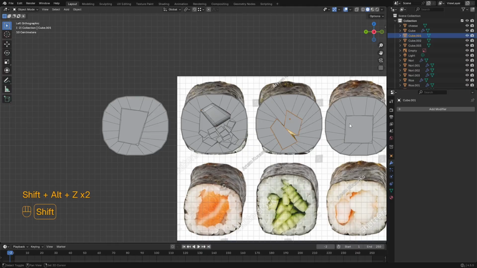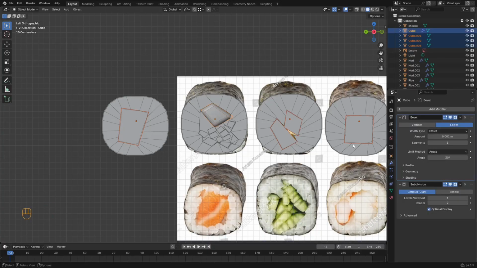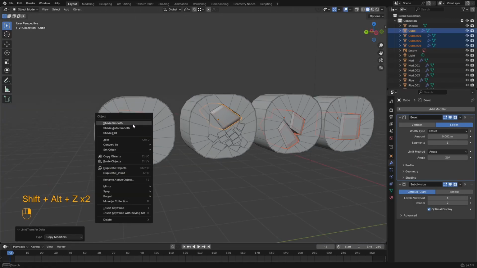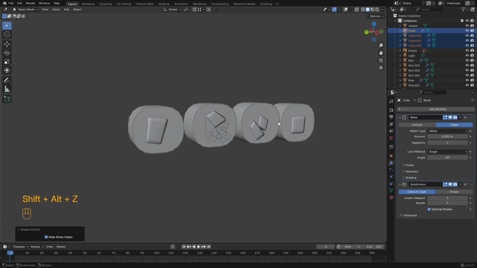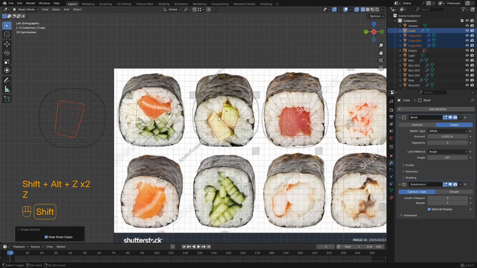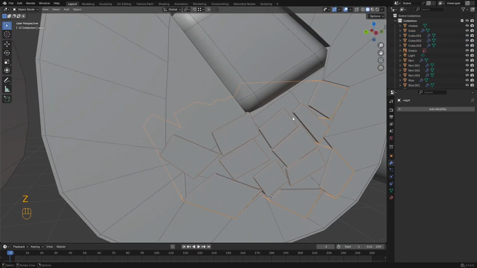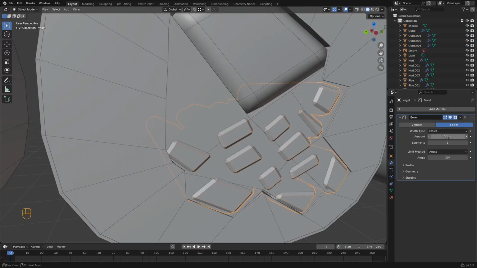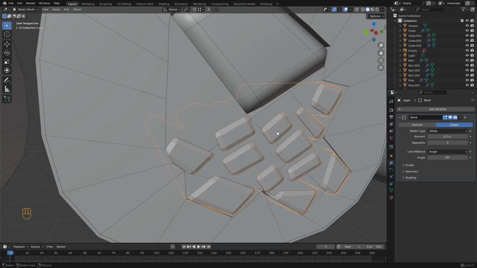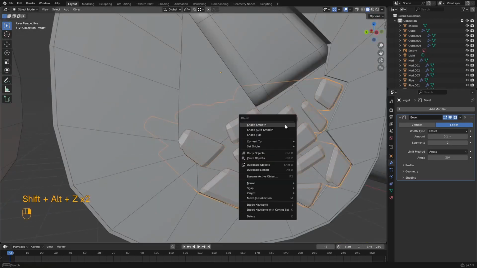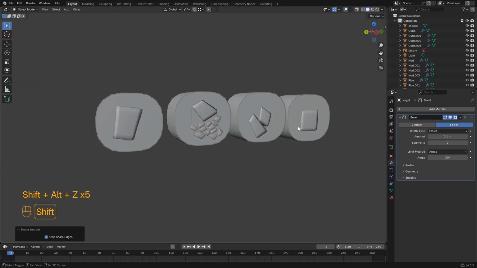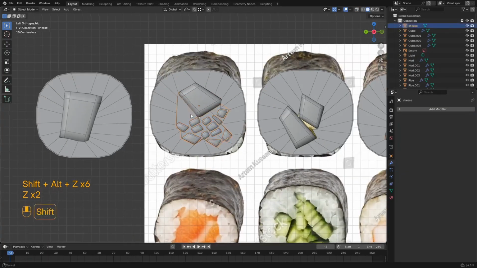Let's do the same for all of these objects. Let's select them with Shift. After that, Shift to this with the modifiers, Ctrl L and copy modifiers. Also shade smooth with the right click. Okay. And we can adjust bevel also to the vegetables. Only bevel. And more segments. Like this. And shade smooth. Okay, for cheese we don't need it.